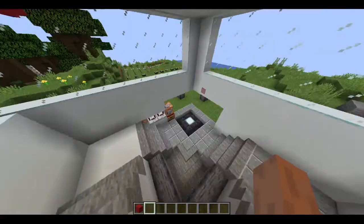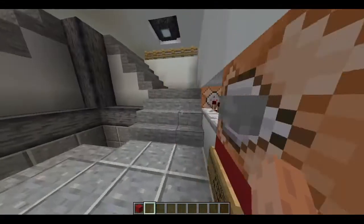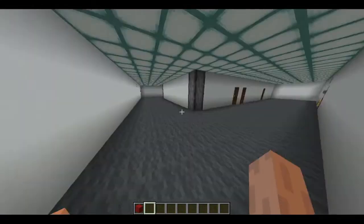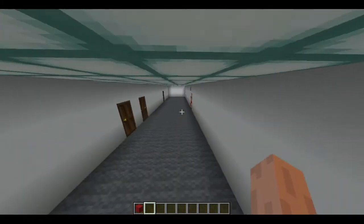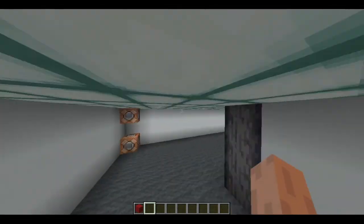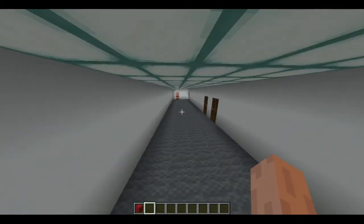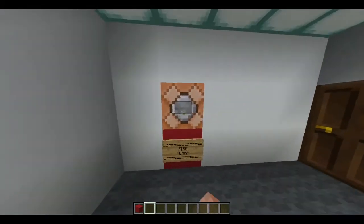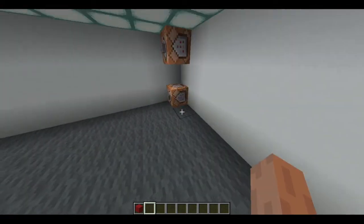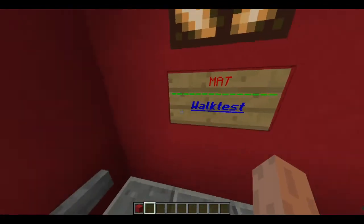This is handy for testing the whole building. There we go. That delay was purposely made long enough so you can hear a pulse from the alarms. Okay, now up here. There we go. And there we go, so all of our devices are now working. As you can see, we're still in walk test, obviously.